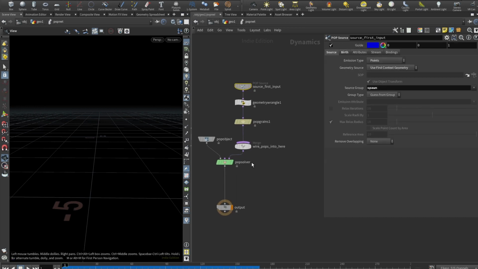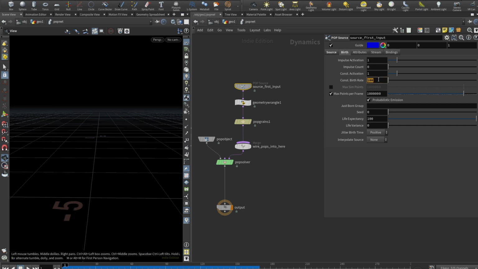Just in the popnet, here's one trick. So you see that we have a lot of particles here, and then it's not that dense right here. So what we can do is spawn a few particles right now at the beginning, and then add a lot of them as we go through the simulation. How it would look if I go with, let's say, a constant burst rate of 50 or even 20 plus $F multiplied by 2. So basically at frame 30 it will be 20 plus 60, because it will be 30 multiplied by 2 plus 20 as our constant.